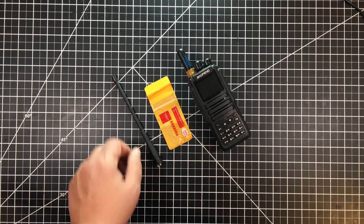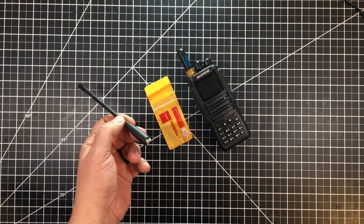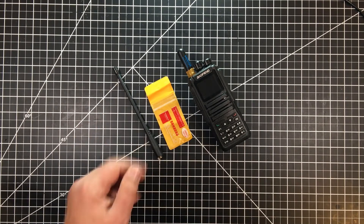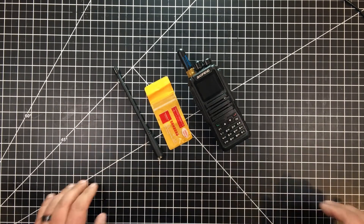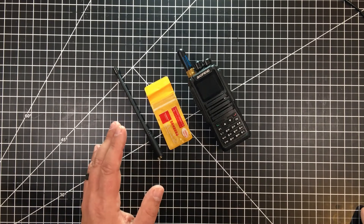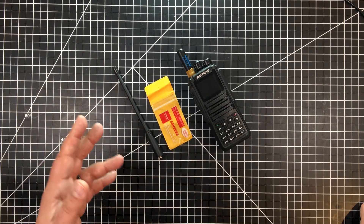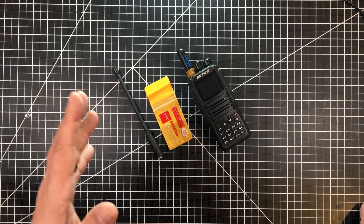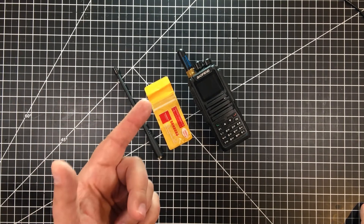The DM1701 came with this larger antenna, which is an okay rubber ducky antenna for a Bofang. However, it made the package a little bit bulky to carry around the house and wasn't really convenient because I kind of take this around the house, listen to the various talk groups, talk on it, etc. So I was looking for something a little bit more compact and I picked this guy up.